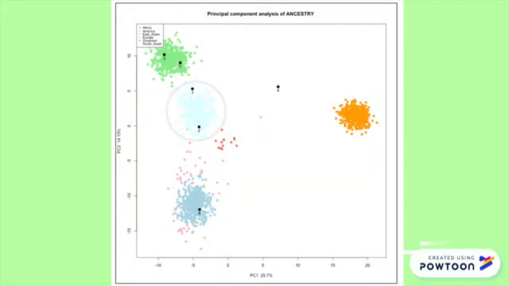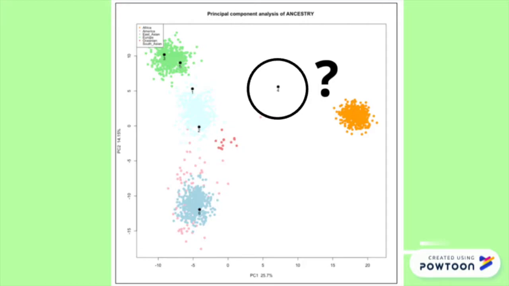Individuals 1 and 2 are predicted to be South Asian, individuals 3 and 5 to be European, and individual 6 to be East Asian. Strangely, individual 4 does not fall into any regions of ancestry according to the PCA plot. Results such as these are usually attributed to genetic admixture, where DNA from a distantly related population is present in the individuals of another population. Admixture can result from events such as natural selection and migration, which create unique phenotypes.